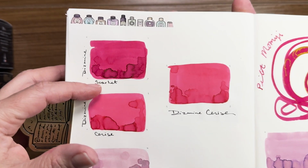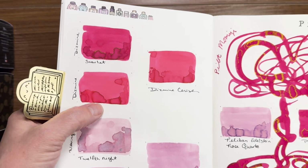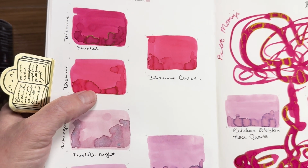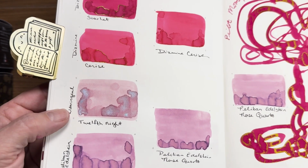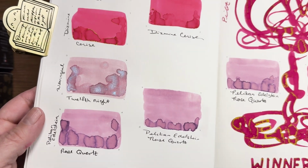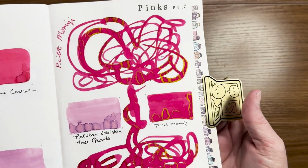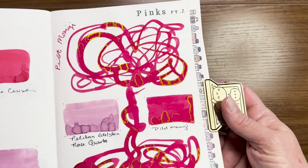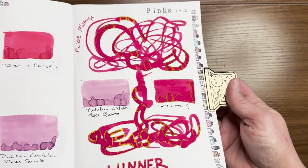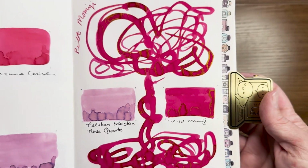Anyway, here you go. So dried samples. Scarlet has faint green sheen to it. Cerise kind of has some gold, but not really. I mean, I've never seen it show up. It's just because I laid it on pretty thick. Then you have 12th Night. You have Pelikan's Rose Quartz with its purple shade. And then here is the Thought Explosion that you can see all the really cool gold sheen on. So it's just so cool.